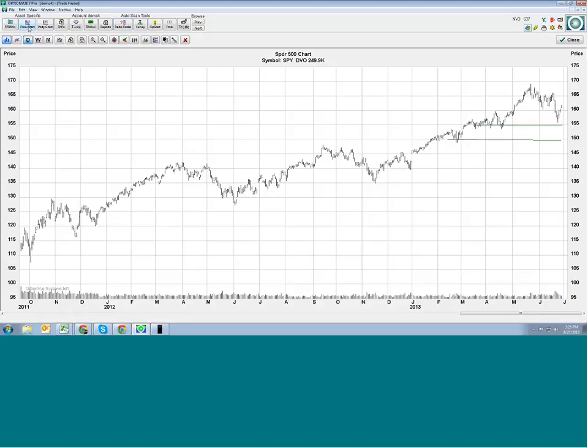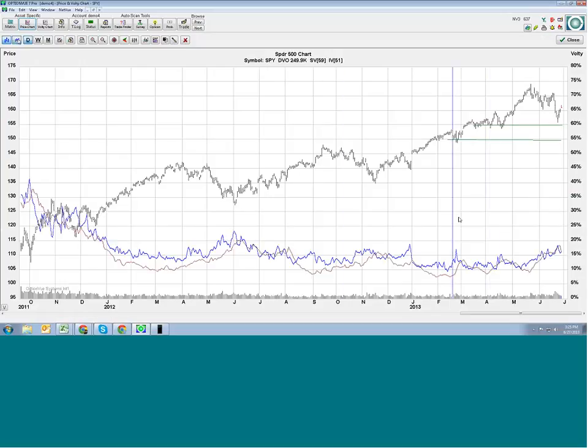Let's double check that. Just click on a price chart and look at the volatility right now. You can see historical, or we call it statistical, and the implied volatility are both pretty much dead even right now. It's at 16. I'm looking at the bottom here. That's why I dragged this blue line over here, because it's going to tell me what the SPY's high, low, close is for today.